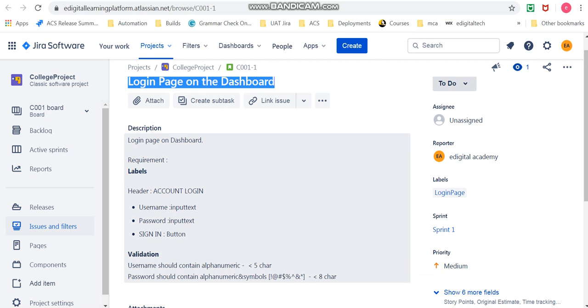Okay, this is my requirement, and what they are saying is: enter username, password, and sign in.